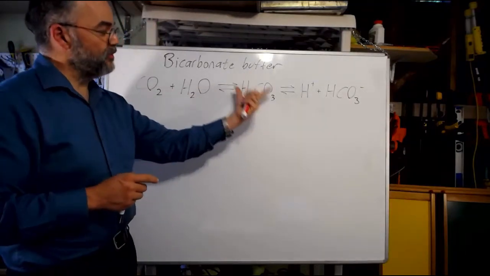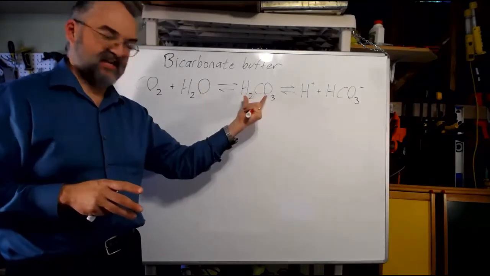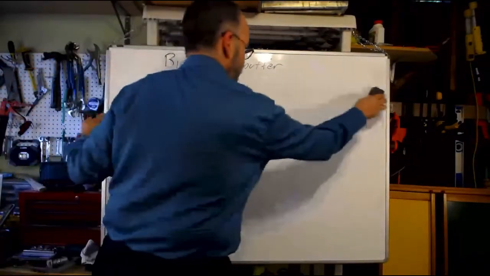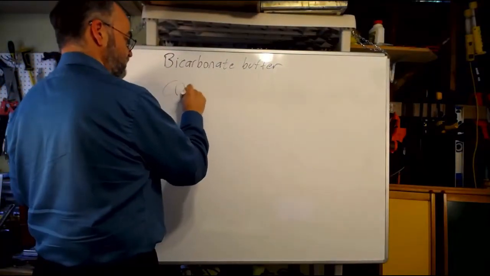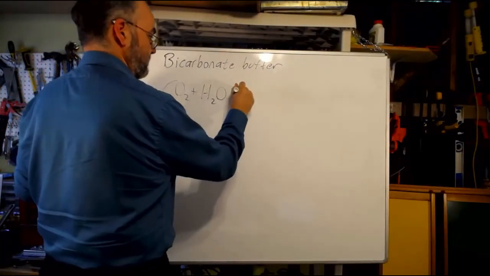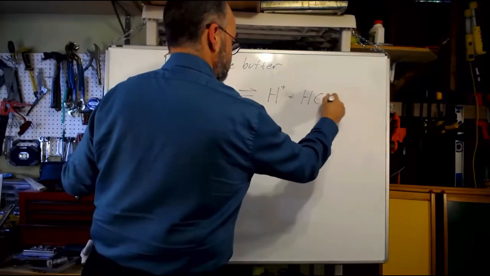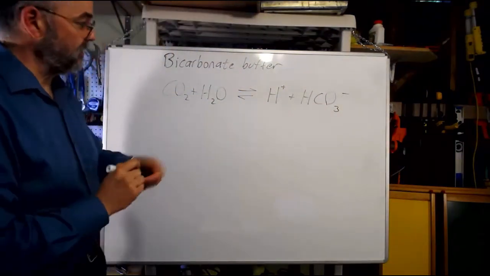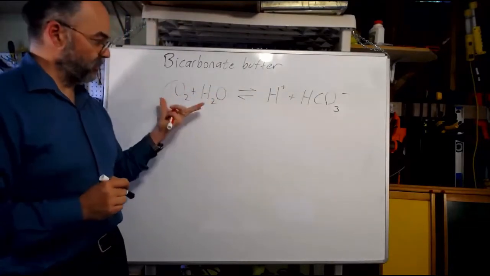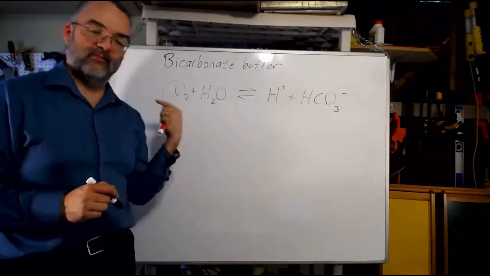Now, this one isn't very interesting to us, and there actually isn't very much of that in the solution. It doesn't stay in this form very long. So usually, this gets simplified to just be CO2 and water react to form proton and bicarbonate. We skip that middle step. And we talk about this being an equilibrium, where if I put CO2 in water, I get proton and bicarbonate, but some of that comes back to form CO2 and water, so I end up with a balance between these two.